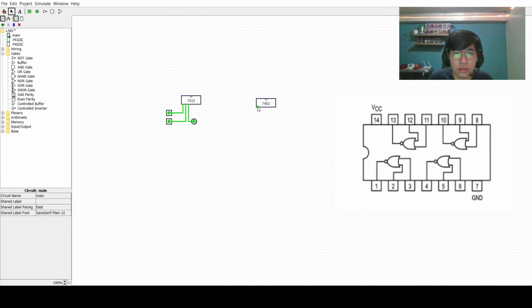So 1, 2, 3, 4, 5, 6, ground, 8, 9, 10, 11, 12, 13, and 14, our VCC. Now let's add inputs and our output. So I'll just put it here. Output.